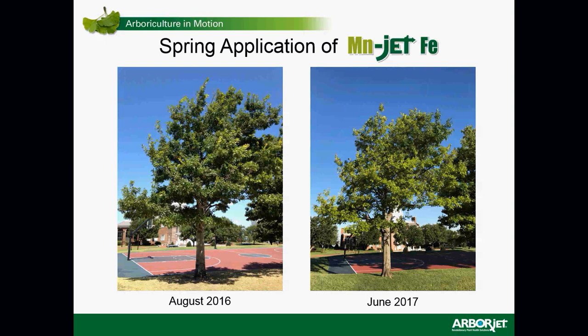And this next set is the same tree in 2016 and then again in 2017. And so I got some really great results from that one application that lasted for 3 years, from 2015, 2016, 2017. And I'll have to get back out and take a look at this tree this year.